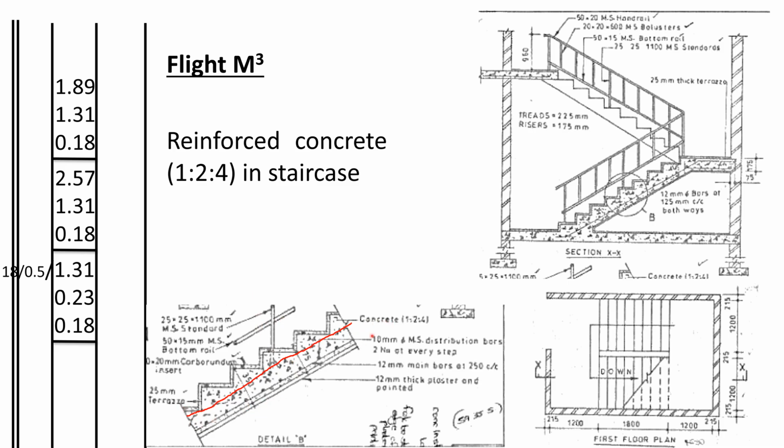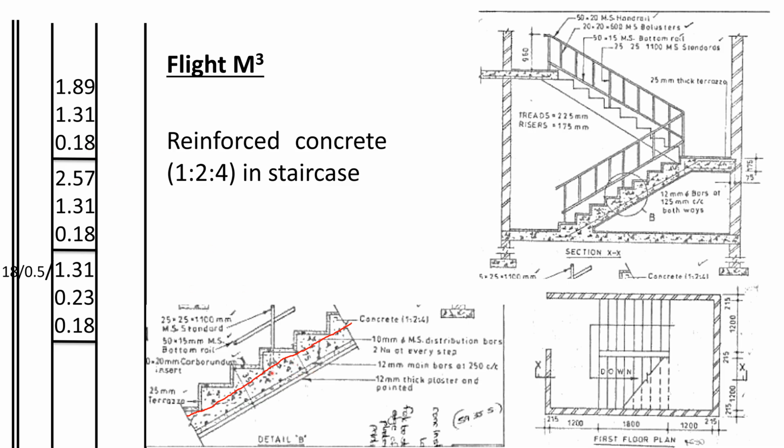For this rectangle, we are told that from here to here is 175, so the depth of that rectangle is 0.175, which to 2 decimal places is 0.18. The length of that rectangle from down to up is the length we calculated here, which for the first flight is 1.71. Then the width of the flight is 1.31, and the depth of the rectangle is 0.18.